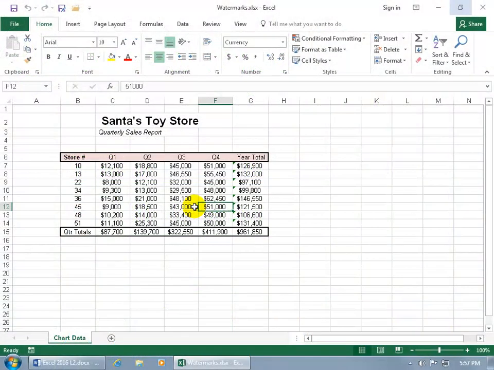A watermark is a text or an image on a page, but it's washed out or faded. Something that's subtle, like when you watch TV, you can see the little logo down below of some station. Well, if you want to put that, like for Santa's toy store, maybe the picture of Santa behind the data here, you want to wash it out or fade it, otherwise you won't be able to focus on the numbers here. But something that's subtle that you can say, oh, that's nice, and kind of makes it more aesthetically pleasing to look at, as in this example.